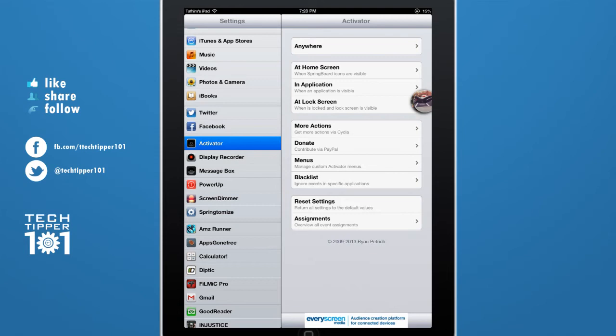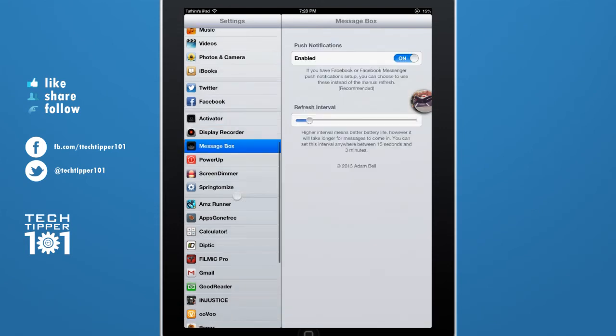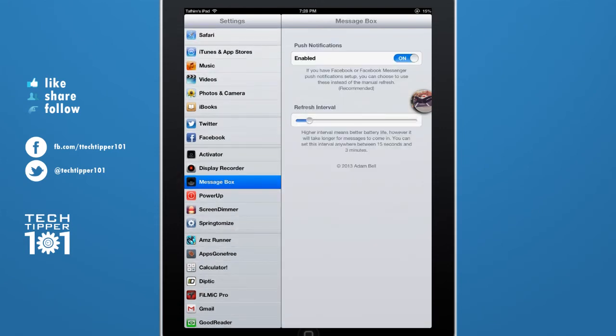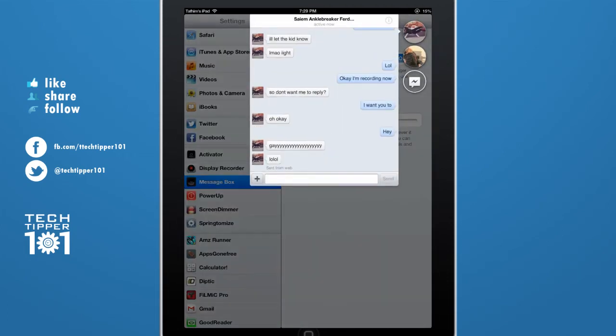So once you install Chatheads, you get a couple of options in your settings under Message Box, and pretty much it's two settings. Push notifications enabled, which you definitely want, because whenever you receive a message, you will be able to send one back and it will notify you. And the refresh interval pretty much was an earlier version of the tweak where the push notifications was not enabled, so the chats would manually refresh. So for you to be okay with that, just leave everything as is and just make sure whenever you want the chat heads to appear, make sure you're logged into your Facebook app.